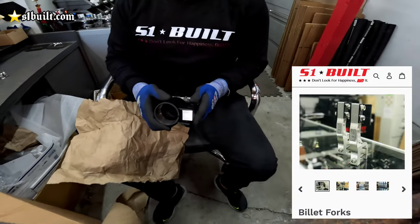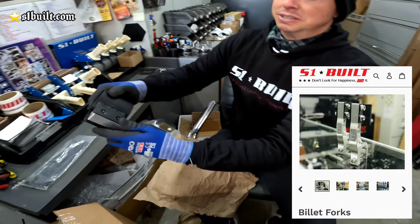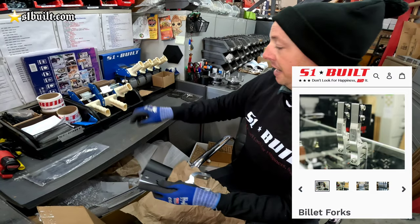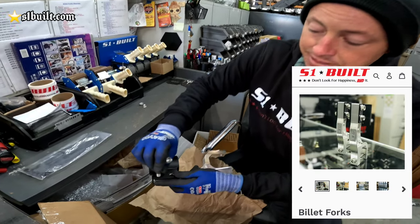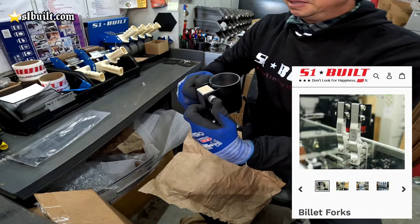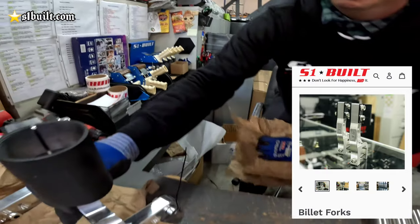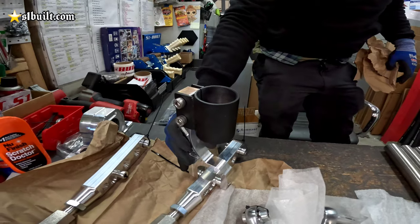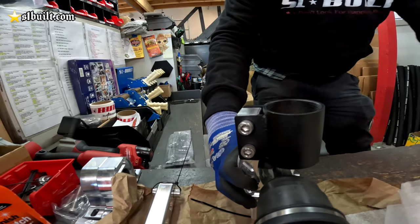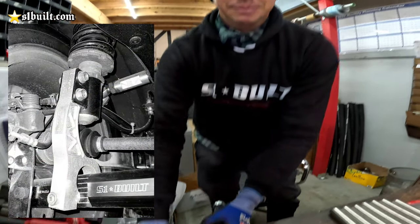Right here, I'm just putting together the billet fork with the sleeve. It's a preference whether you want it this way or that way. It lowers or raises it just a tad. So all you do is put these bolts in, put the nuts on, and that's the billet fork with the sleeve. It sits under the control arm like that. The way we make it like this is so you have a little space, clearance for your axle.